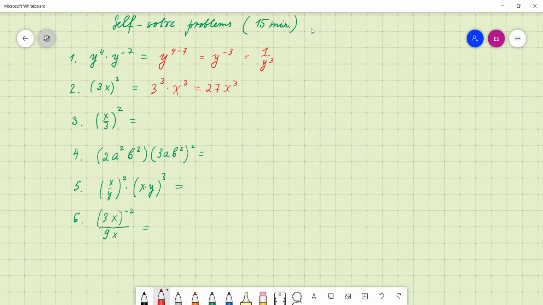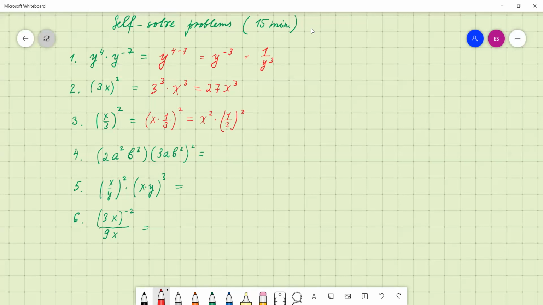the power of 3. Here we are going to distribute the power over the fraction. Well, fractions are like same as product. If you wish to do a little bit more steps, you can represent fraction as a product and then distribute the power. Otherwise, you can just distribute the power. So I'm going to do extra step, but it's not necessary to do. So I'm going to represent it as product, x multiplied by 1 over 3. Now I put the second power over x and over 1 over 3.